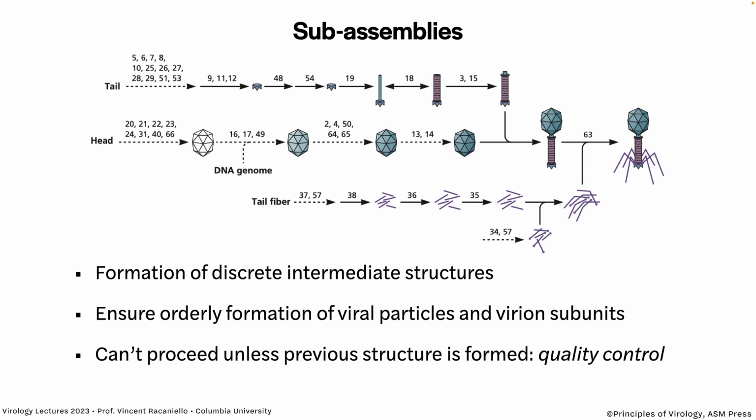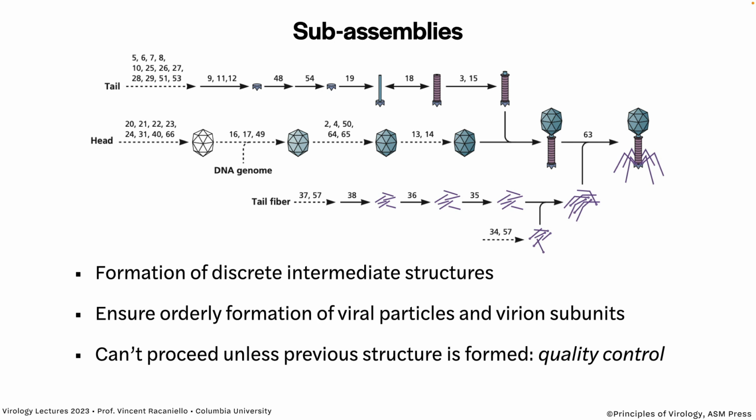Okay, now let's talk about assembly. First concept, subassemblies. Think of an assembly line for making an automobile. When I was a kid, that was an exciting thing. I don't know about you guys nowadays, but assembly lines were invented by Henry Ford, and instead of building a car on its own, you put it on a conveyor belt and everybody added parts. It was just a revolutionary thing. Well, viruses have been doing that for years. They do assembly lines, basically.